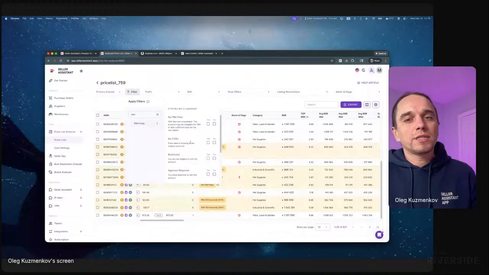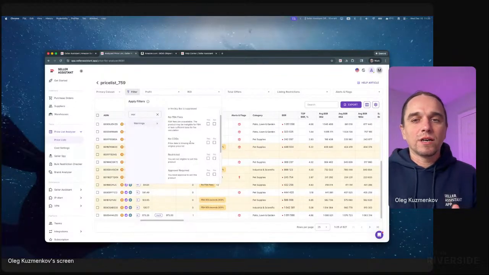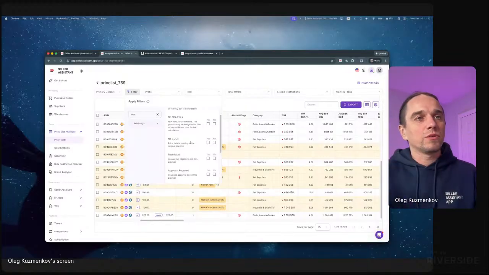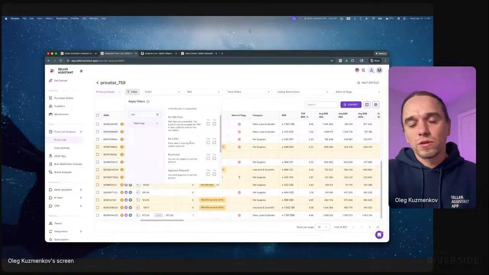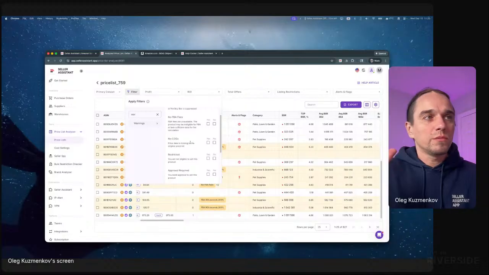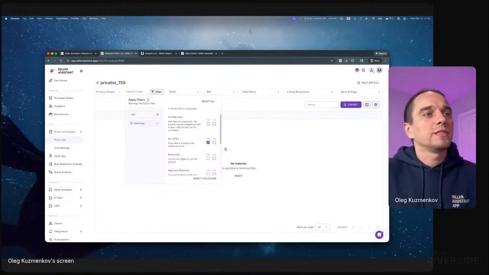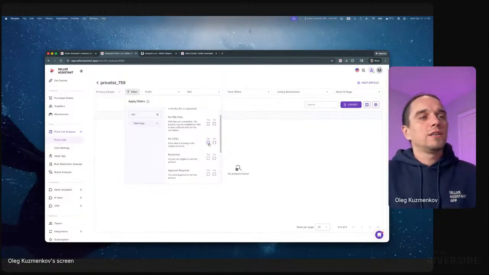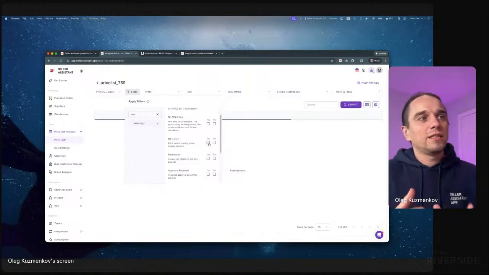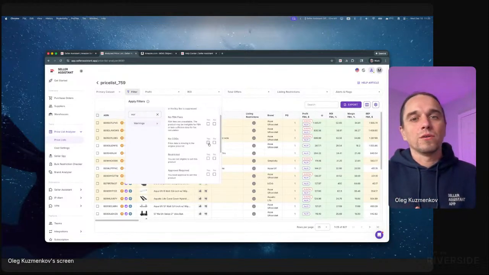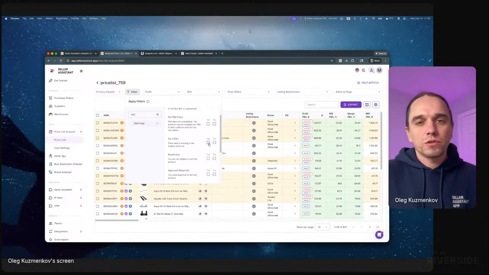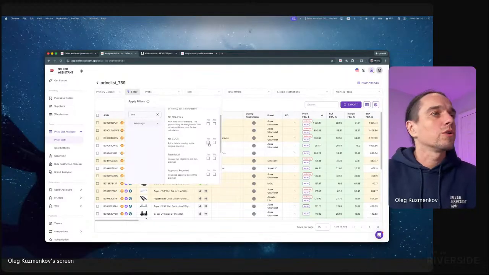Sometimes you upload the products and the cost field doesn't have any value, and we still analyze the product using zero as a product cost, but we highlight it. And if you filter those products, you'll see the ones in this price list that have no cost. In this case, you can check the product cost with your supplier and find what the real costs are.